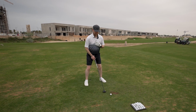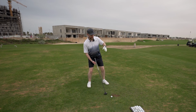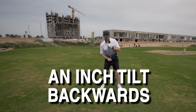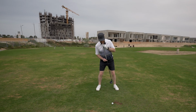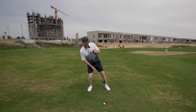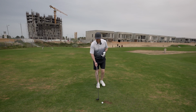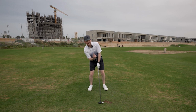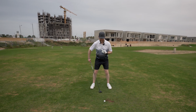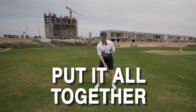From there then, the sternum is only going to tilt a tiny amount. We don't want to see that we're leaning back here and getting it up there. Literally, it'll feel like you've moved it about 1 inch. You'll go, dum, and that is it. Just notice as I tilt my club there, how little that club is actually tilting. My pal, as he was doing it, the club would be tilting out nearly on his front foot as we go through. So first things first, let's make sure that we get that set up right. Don't look like you sat behind it trying to help it up in the air. Look like you're nice and athletic. You've got that 50-50 pressure in the feet, ball's in the right spot, and we're going to see that we've got that nice little tiny tilt of the sternum.